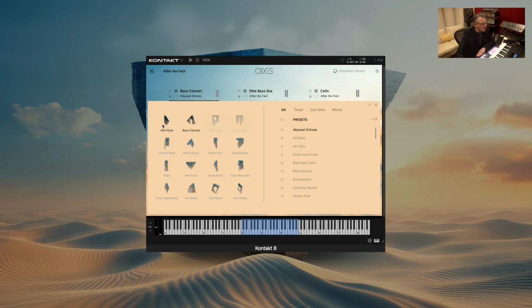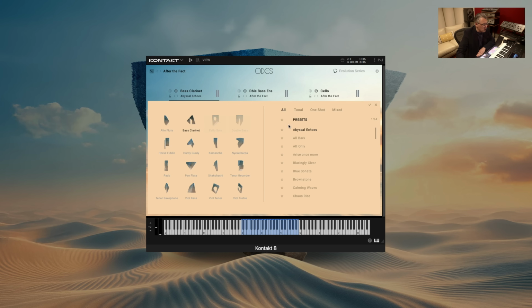We have alto flute, bass clarinet, cello, double bass, horse fiddle, hurdy-gurdy, Comanche, nickel harper, pads, pan flute, shakuhachi, tenor recorder, tenor sax, viol bass, viol tenor, and viol treble. So there's a lot of good choices here. You can load up to 3 of these instruments at one time.